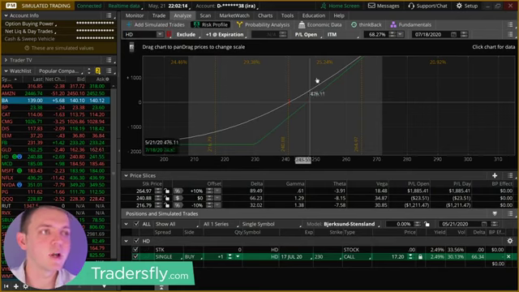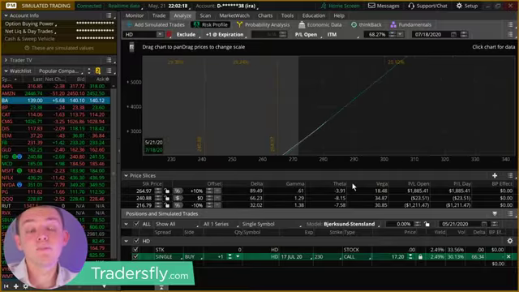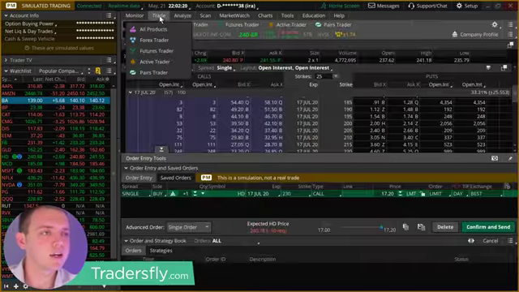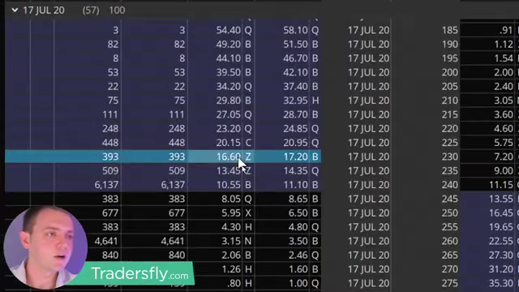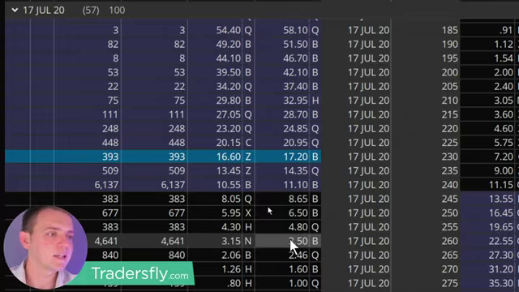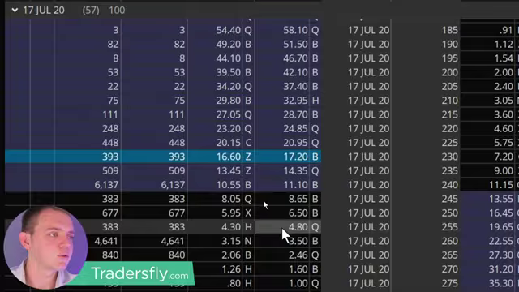Well, why don't I sell one above it? Because, hey, we expect the stock to head higher. I just don't expect it to go to the moon. That's really what you're saying here. So what I want to do is I will go ahead and buy one right here at 1660, and I'll sell another one maybe at, let's say, the 255. You could do the 250. Let's say the 255.